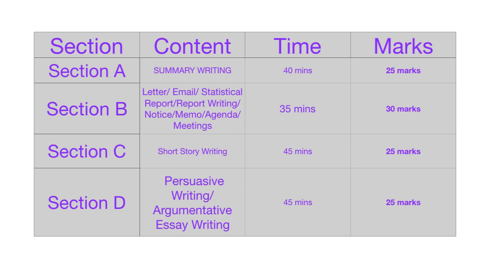Though you might be doing some work in school, I'm trying to supplement that work with some additional work with this video. Section C is a short story. Section D is persuasive writing or the argumentative essay writing. I have videos on this channel with summary writing, letter writing, email writing, statistical report writing, and now I have notice writing. I have short story writing and persuasive essay writing. So if you have not done a review of those videos, please go ahead and do that, as you have the time now to do it.